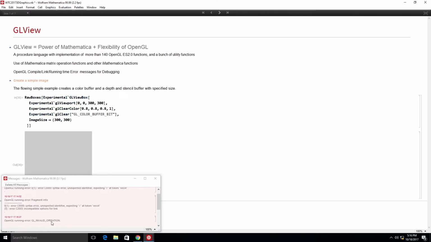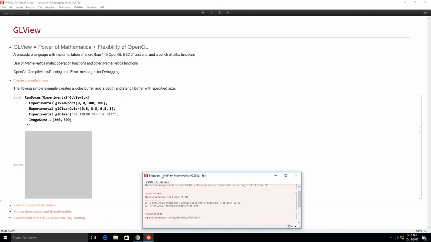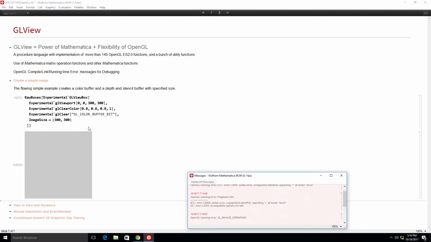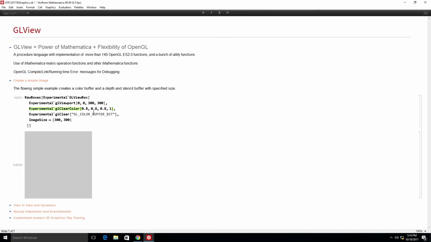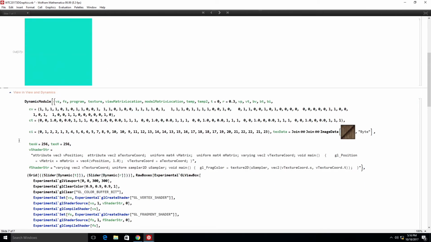Yeah, this is the error message from the previous shader. And this is a bug, so let's just ignore that. If we change it to a different color, it just works. So what you can do with it is define the shader yourself, of course, the same as the feature we talked about before.